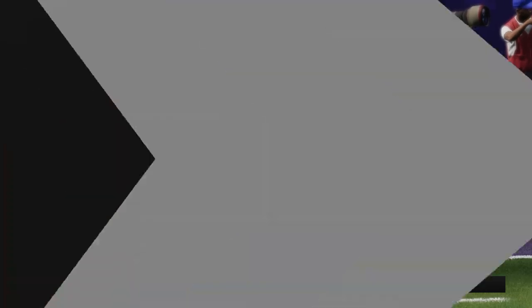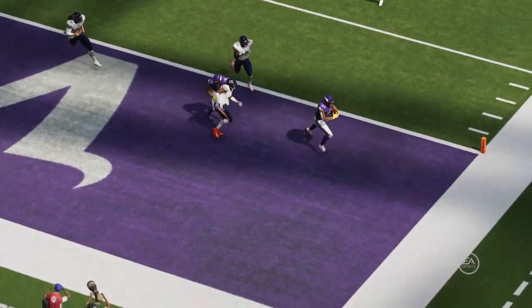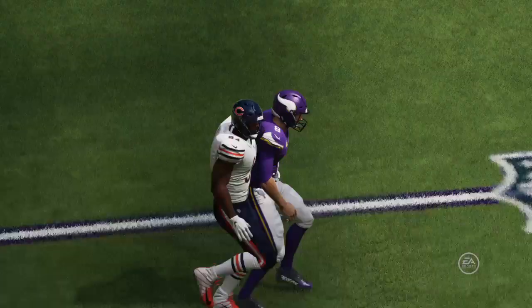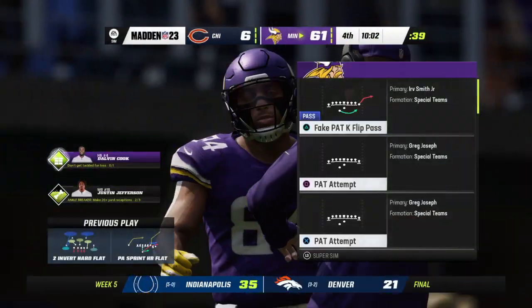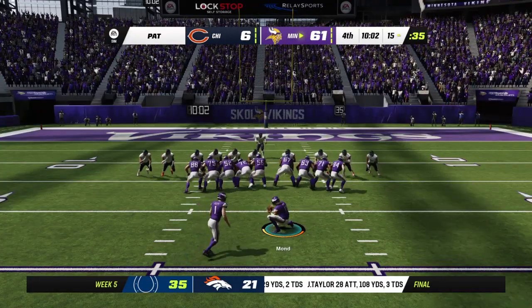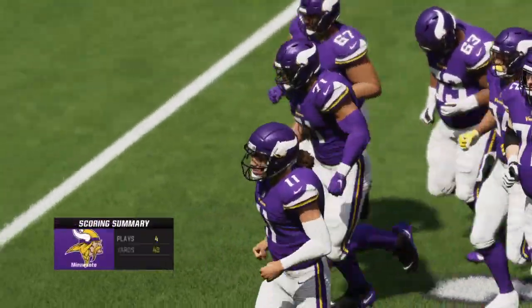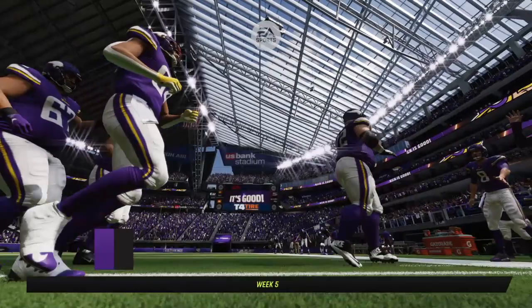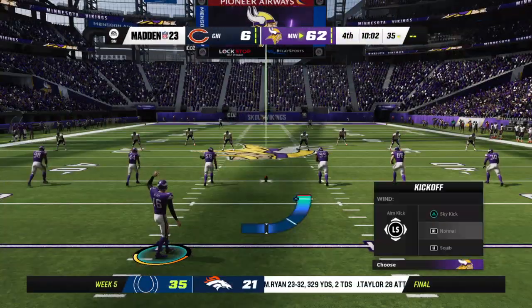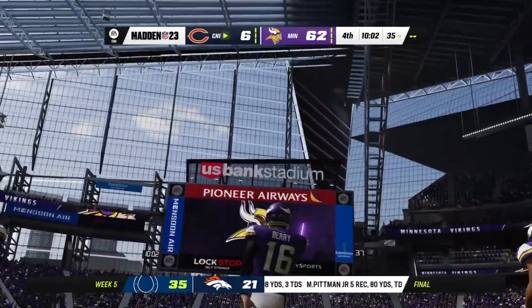When coaches come into a game preaching total team effort, I think this is the type of ball game they're dreaming of. It was pretty apparent early on they were clicking in all three phases — it's been fun to watch. Sometimes in the NFL you end up with matchups like this, and when you go back through the early drives, you can see that one squad is on a different level. Safe to say we have been disappointed in watching their execution throughout this contest.